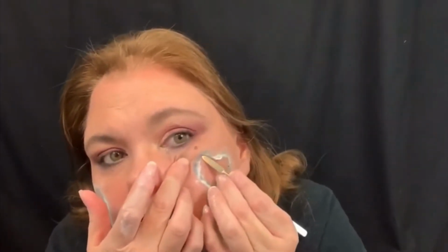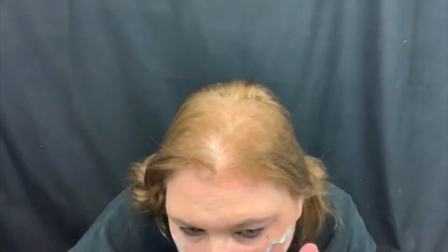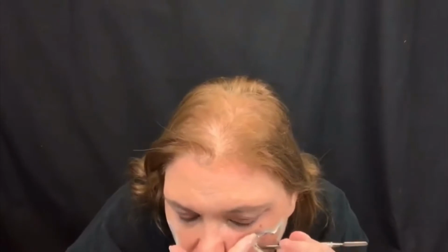Okay, I've powdered it down a little bit. Now I'm going to take my spatula on the inside, the pointy side. I'm going to be very careful not to stab myself, and I'm going to very gently lift the latex on the inside. Do you see what I'm doing? Just barely lifting it. And once all the makeup is placed and everything, this will help give it dimension.